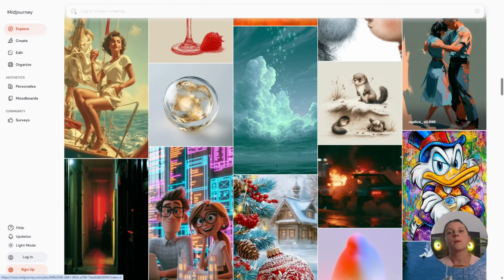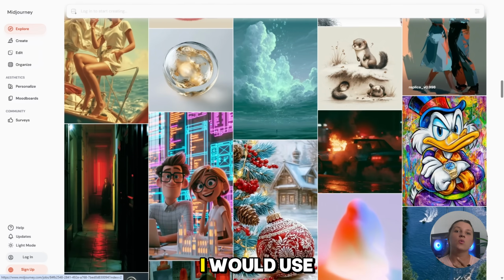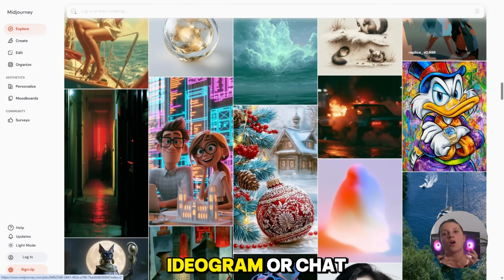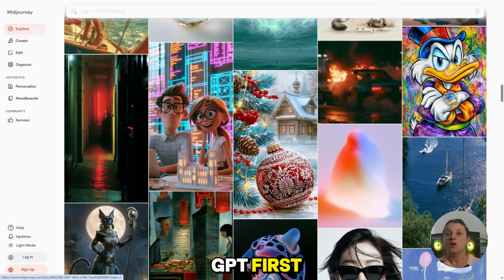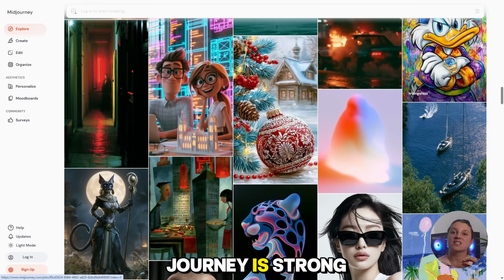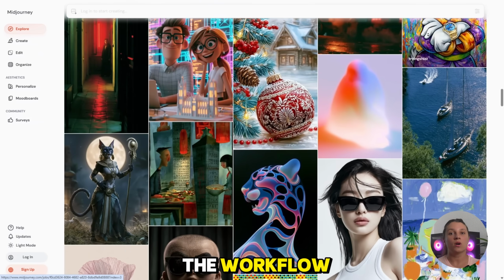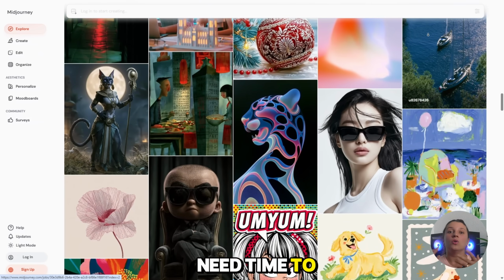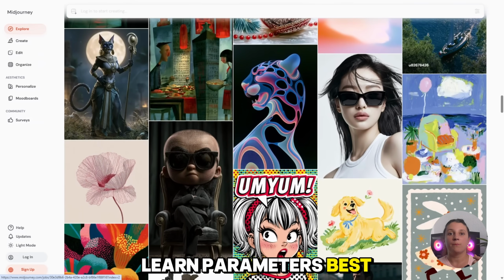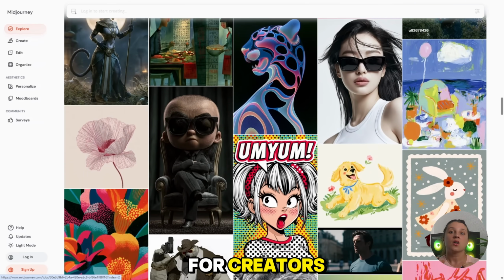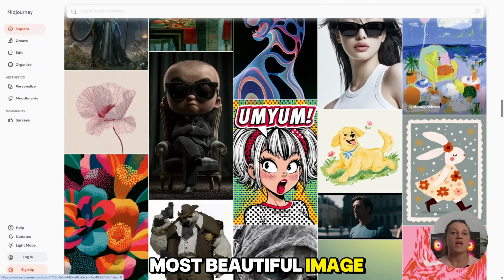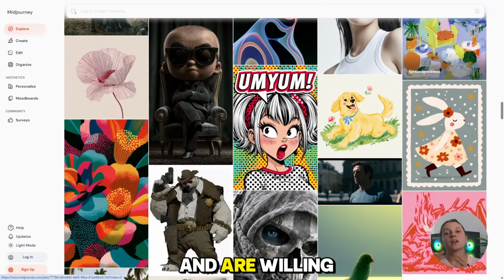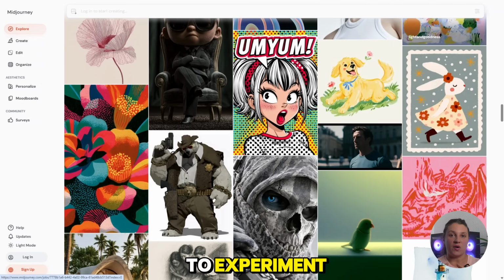If the words must be perfect, I would use Ideogram or ChatGPT first. For speed, Midjourney is strong once you know the workflow, but beginners may need time to learn parameters. Best for creators who want the most beautiful image possible and are willing to experiment.